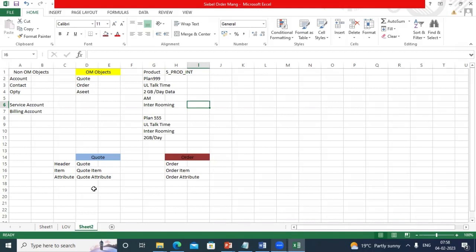Business functionality-wise, quote will tell us how much price we need to pay monthly. So I can interchange the product, remove some product, add some more products in the quote screen. The quote business entity is made for this reason.